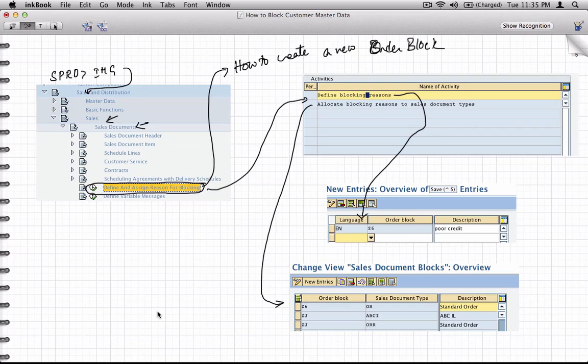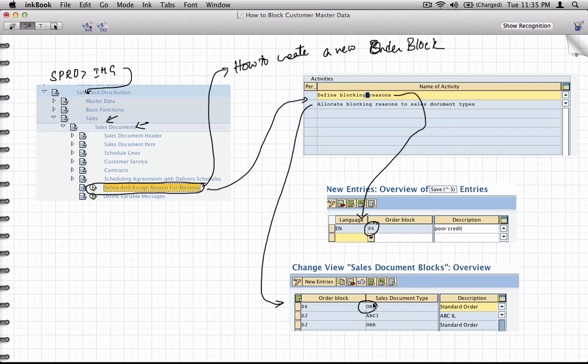You can specify them in English, German, but the purpose of it is the same. First thing is define your blocks. In this case I have defined a block called Z6, and I have assigned that to a particular document type. What this really means is, when you define your own block, you're essentially asking the system to enforce that block for all customers that are assigned to that block for the document type that you have associated that block with.